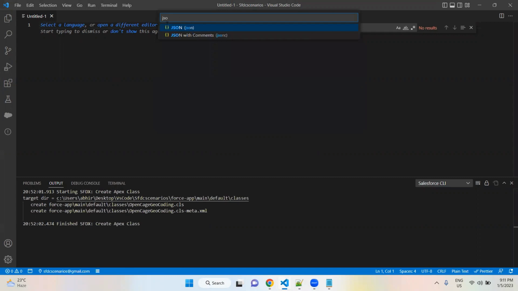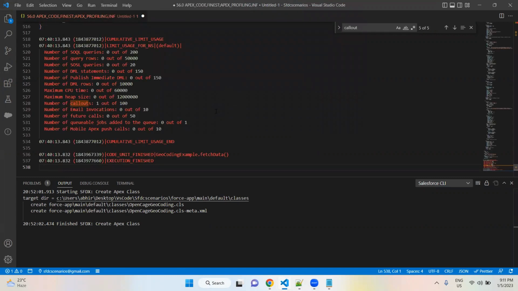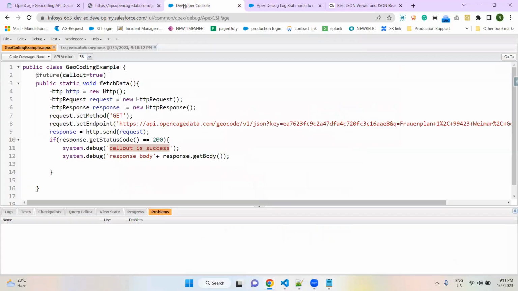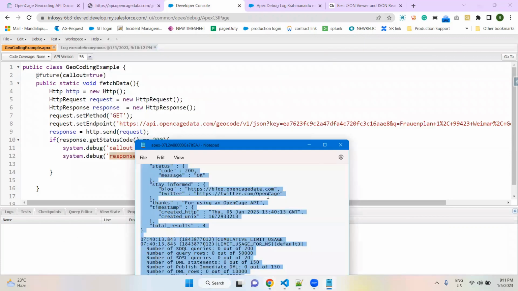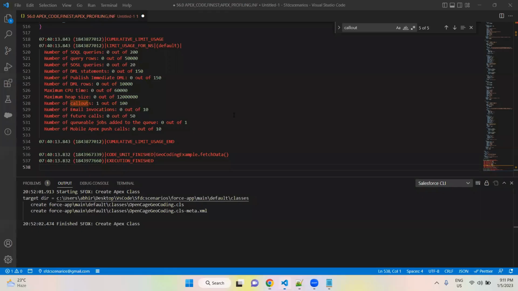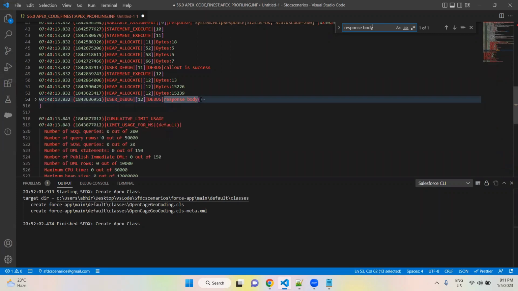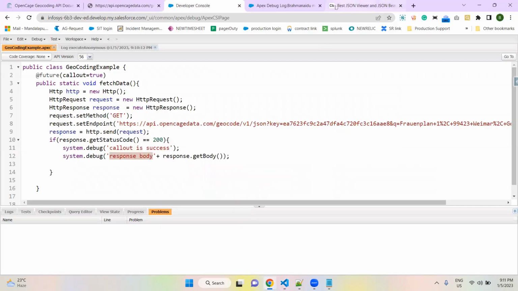Select the language JSON and put it here. What is our print statement? Response body. Let me put the response here.